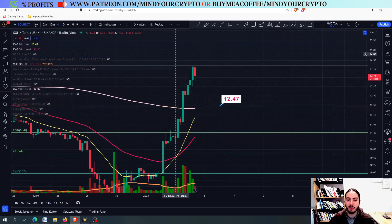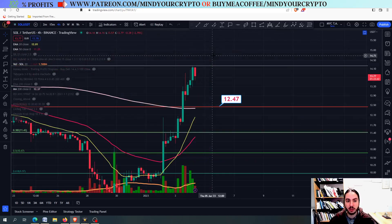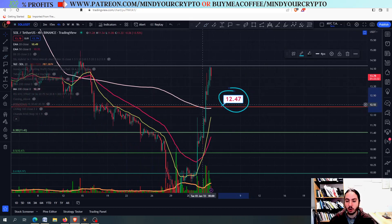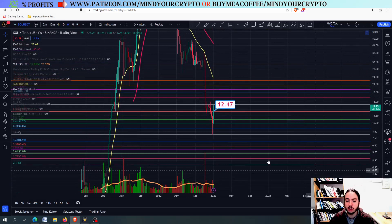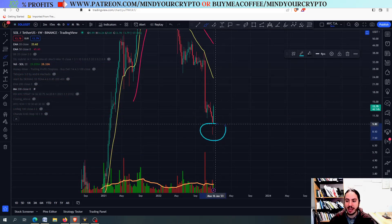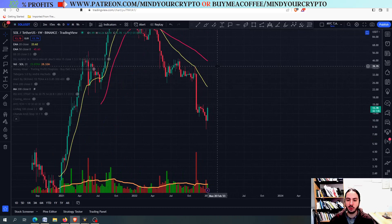Nothing worrying for now. I've not seen any triple bearish divergence in this uptrend. I'm not seeing something that we should be concerned about. Do not worry about a small healthy correction. Right now, this is the most likely scenario — 12.47. Even if we go there, I think we are going to see an uptrend again for SOL and go even higher. Solana does not stop. We talked about Solana having a buying entry around 8 USDT to 10 USDT, and we saw into the next week a plus 38% already — crazy stuff coming in, and more crazy stuff soon to kick in.